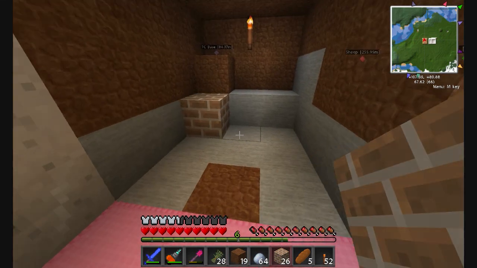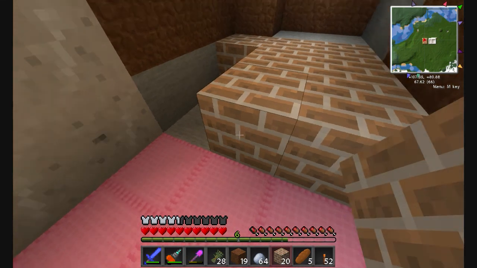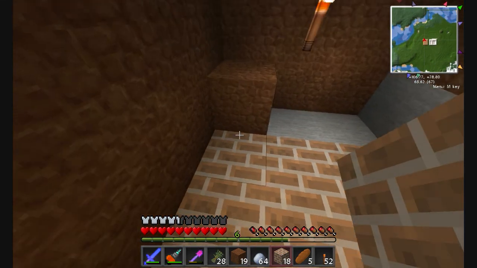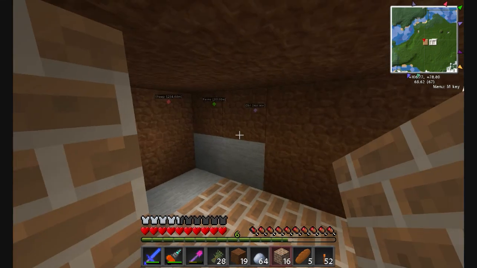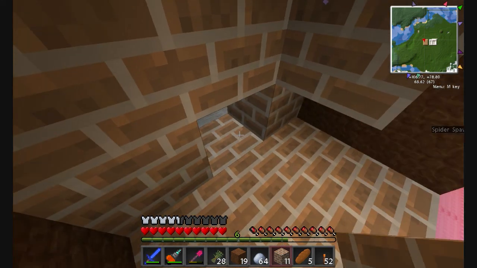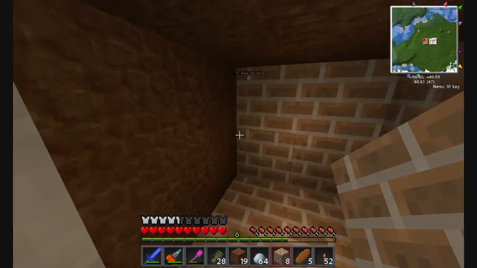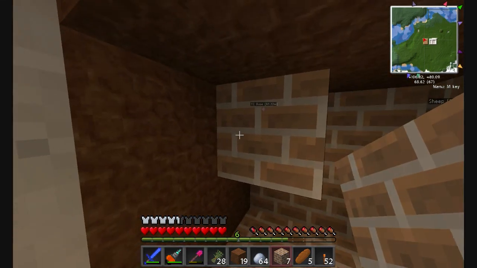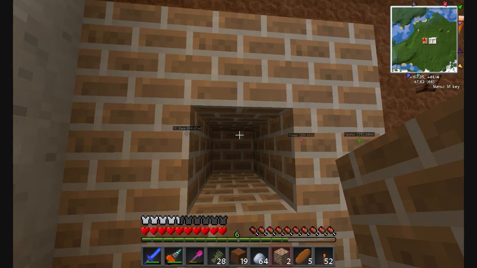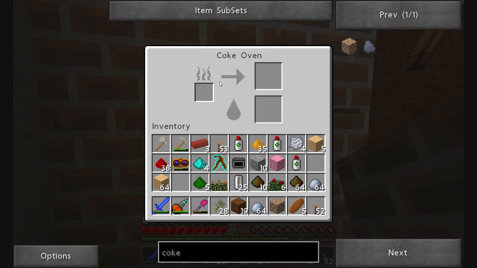All right, so I'll put 1, 2, 3 by 3. The first layer is completely solid. Second layer is going to have the hole in it, and the top layer is going to be solid. Here's something moving out there. I don't know what it is. It'll be all right. And put this one right in the front, and the little window pops up. That's your interface, and that's your coke oven.